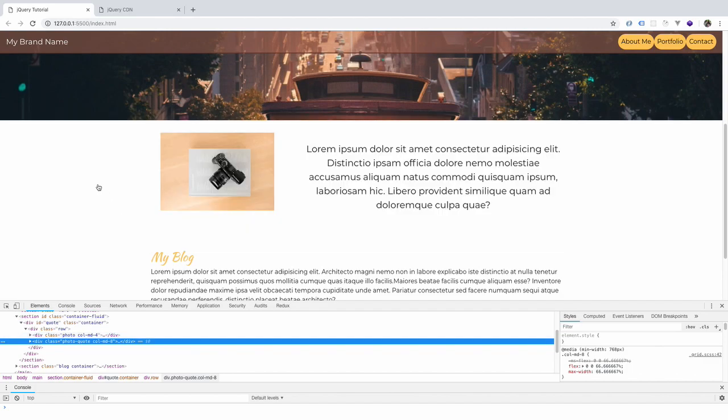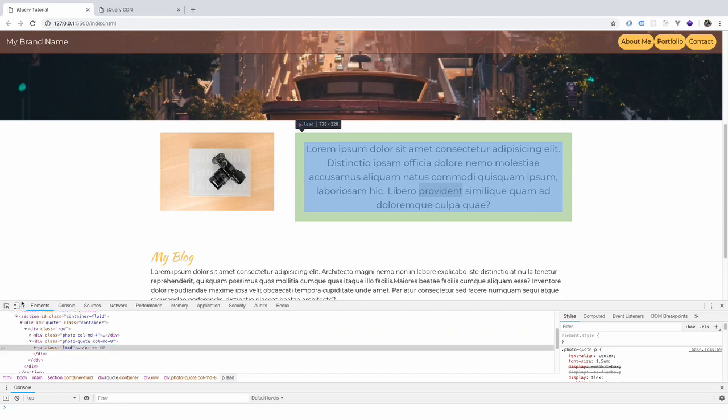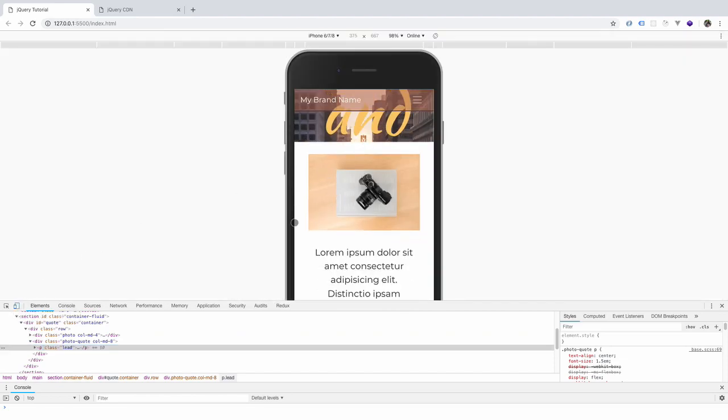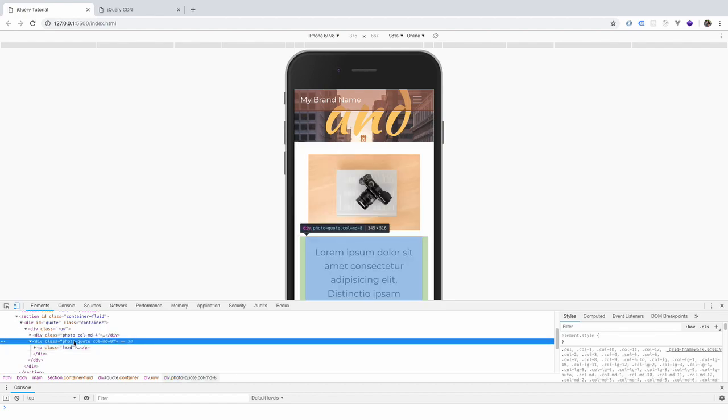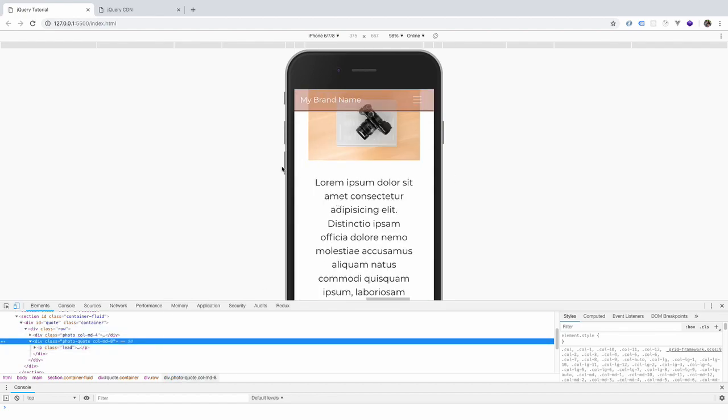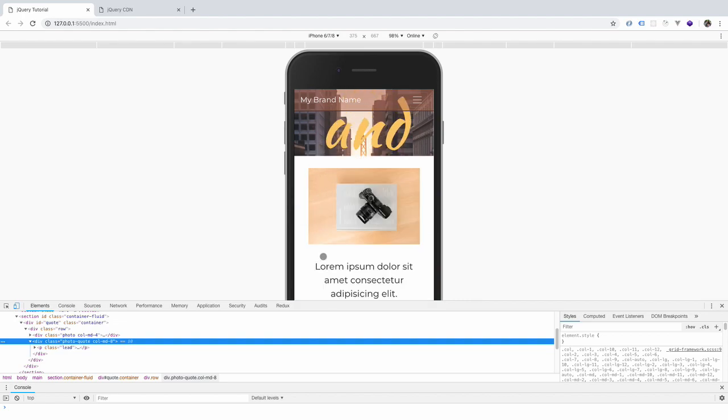If the width of the screen is less than medium, then our divs will go by default to 12, which will bring them to wrap in the columns.